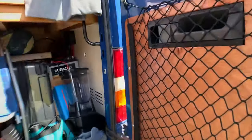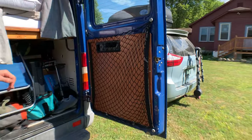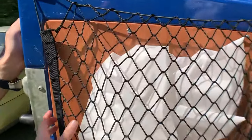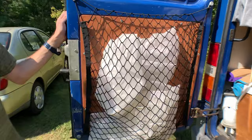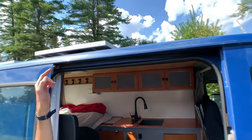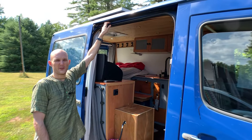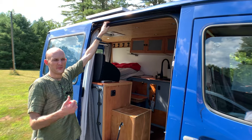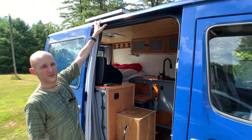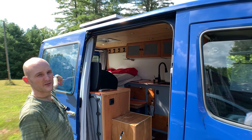I added mesh on both sides so you can throw sweaters or towels in there. That's also where I keep the shower curtain — it dries right out the bottom, which is clever. We have 355 amp-hour batteries and actually way too much solar for that — it's 260 watts total: one 160-watt panel and one 100-watt panel. I'm looking to eventually upgrade to two 300 amp-hour lithium batteries, but the current AGMs are brand new.